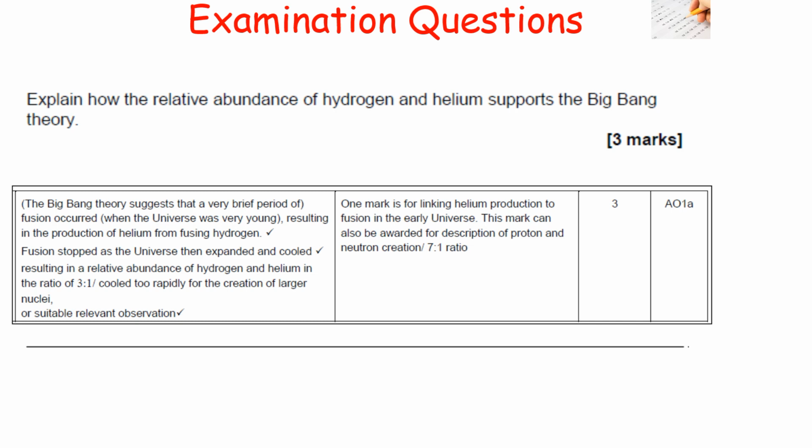Now this allowed us to have an abundance of 25% helium and 75% hydrogen, a 3-to-1 ratio, because of the time it took for the universe to cool. So the idea is that because the universe cooled down in a certain time period after the Big Bang, it only had enough time for 25% of the hydrogen to fuse into helium, and since that point the conditions have never been hot enough for fusion to occur, leaving us with our ratio of 3-to-1 hydrogen to helium.